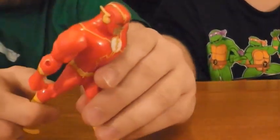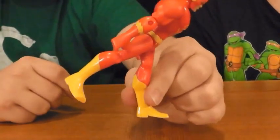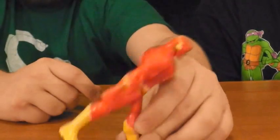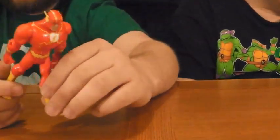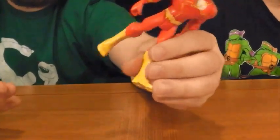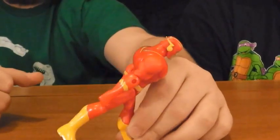So, unfortunately, not only are you stuck with a Flash that's not quite able to run appropriately because of the lack of knee articulation, you can't pose him on one leg. There's no generic figure stand that you can plug him into, like a G.I. Joe or a Star Wars stand that you might have laying around. So, good luck trying to balance him on the one leg.